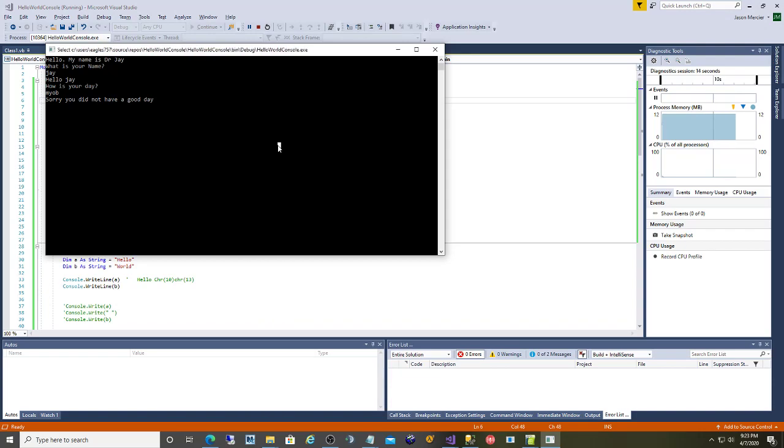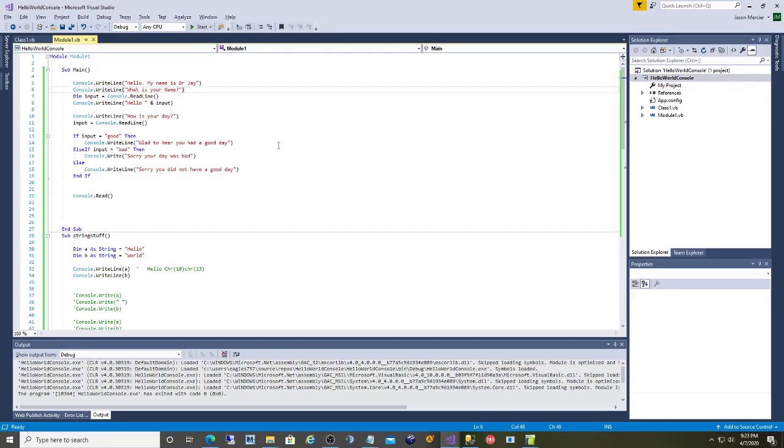One other thing we have to understand about programming is that when we use what we call a literal comparison, we're actually comparing the string literally to this string. That means if there's a space in there, if one of the letters is a capital, or if there's a control character we can't see, the comparison becomes false. So if I say input equals good with a capital G, this is false. Let me show you what I mean.